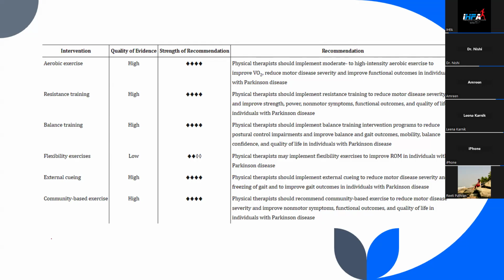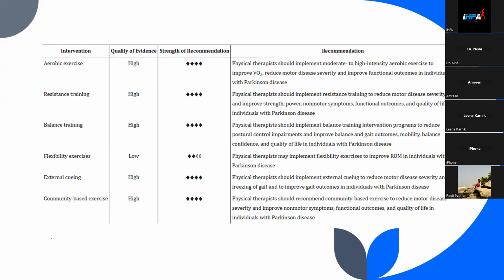First is aerobic exercise like cycling and treadmill, which have shown better improvement. Second is resistance training like weight training, which could be with dumbbells, barbells, or body weight exercises. Then balance training, which can be sitting balance or standing balance, with eyes closed or eyes open. Then flexibility exercises to maintain muscle strength and also the length of the muscle, because with rigidity the muscle length reduces.